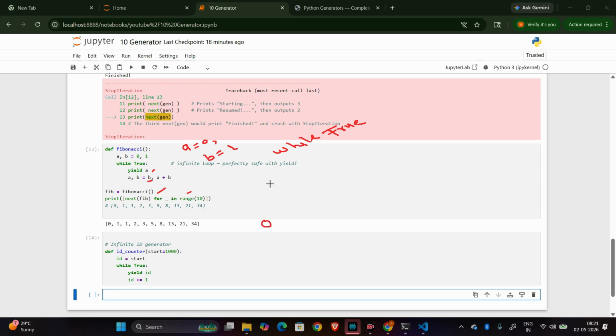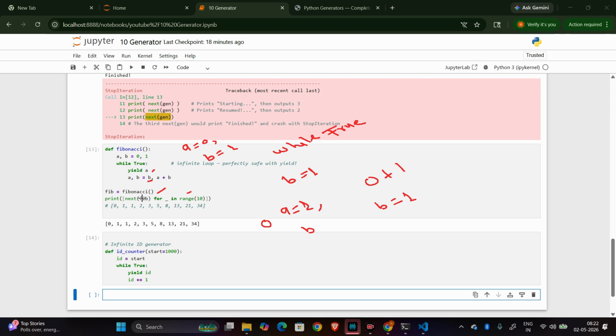We are assigning b to a. What is b? b is 1, now assigned to a. And b equals a plus b, that is 0 plus 1, which is 1, and a is 1.